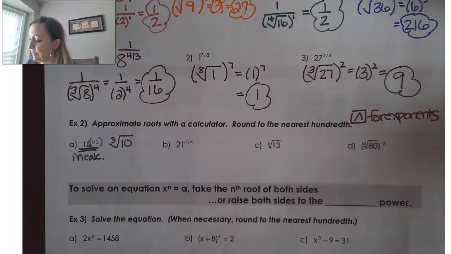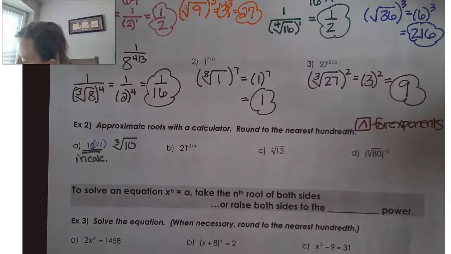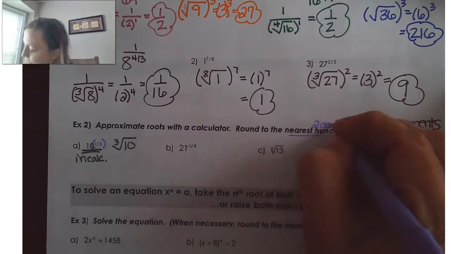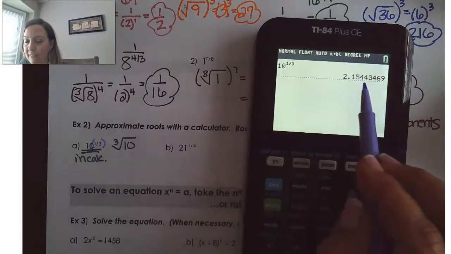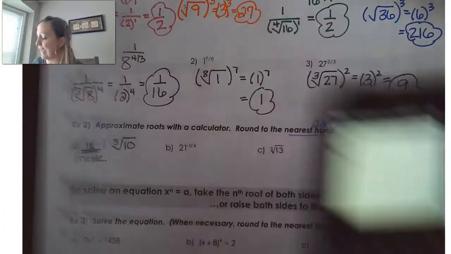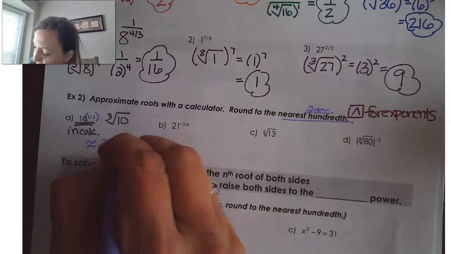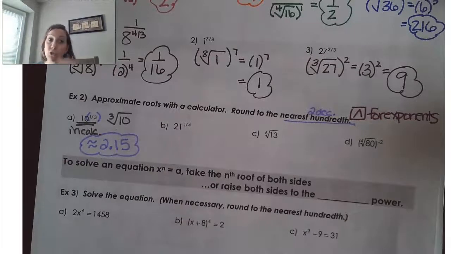Oh, this wants us to round to the nearest hundredth, which is 2 decimal places. Okay. So we look at the 3rd decimal place, which is 4. That tells us to keep that decimal of 5 in front. So this is about 2.15. I deliberately am putting that approximately equal to show that I am rounding and that 2.15 is not the exact answer, but just an approximation.